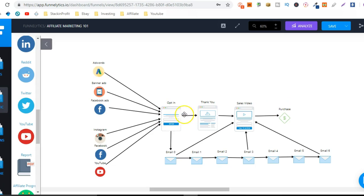Also, once they put their name or their email address into the squeeze page, it goes directly onto an email list which you own. Okay, now with the email list you have your first email which goes straight back to the thank you page or the sales page, and then you send out emails every single day providing value and selling cool stuff.